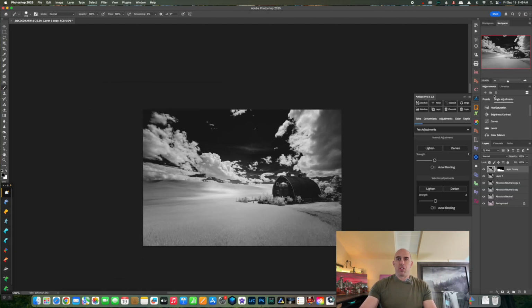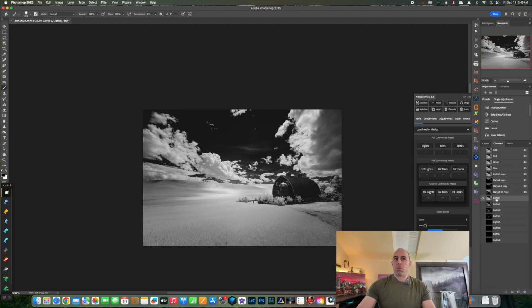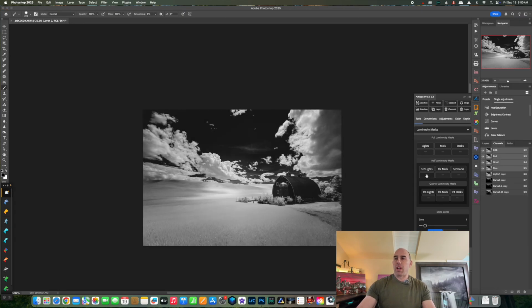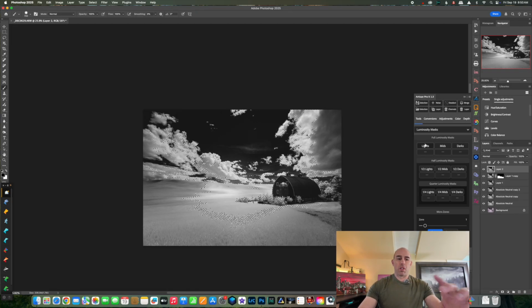I think we'll see if we can just brighten up the whites here. From this, we'll make a copy. Go to our luminosity masks, do lights. Lights 1, lights 2. I think no lights. We'll do our half lights. Try lights 1.5. That looks better. All right, we'll do lights 1.5. Delete those. Come back to here. Selection. Lights 1.5 copy. Click OK. Let's get rid of the marching ants. Command H.